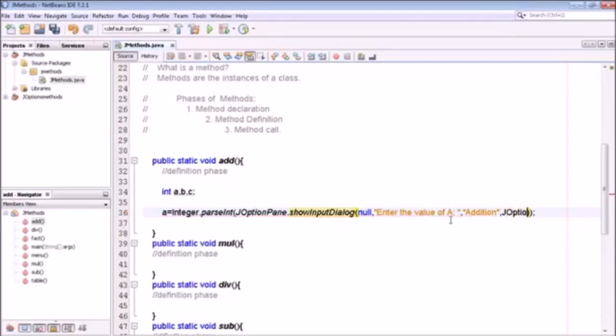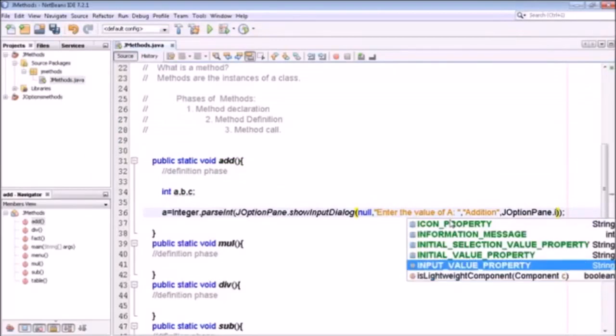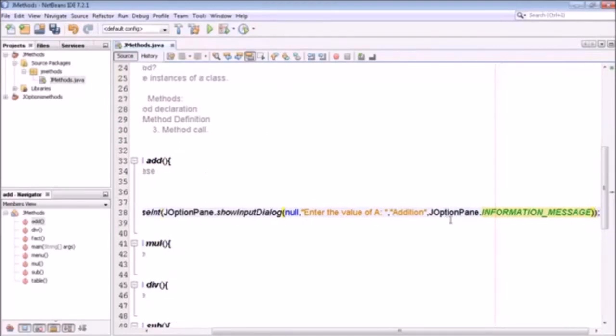Then JOptionPane.INFORMATION_MESSAGE, right? Even if you don't write anything, it doesn't matter.